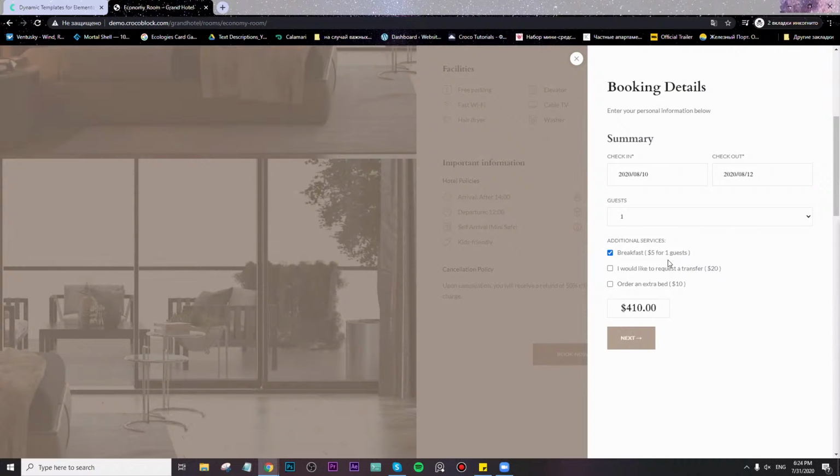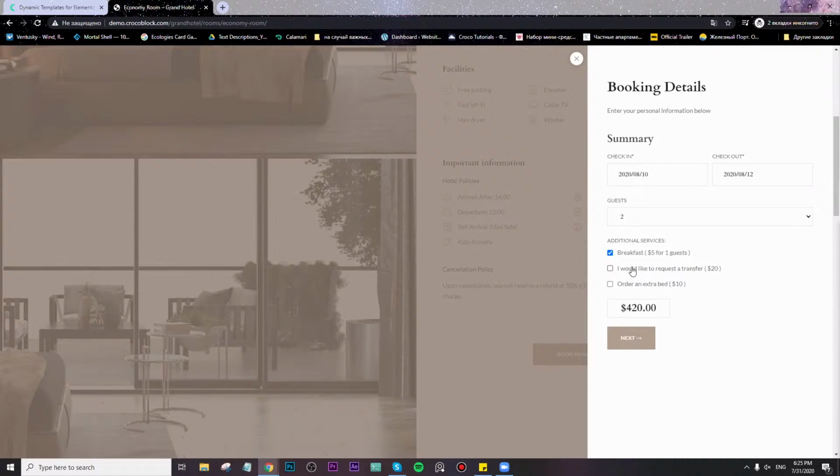As you see, it added the same value per one guest per one day. So now I selected breakfast for one guest for 2 nights. It added $10. If I now change to 2 guests, as you can see, it changed to $20.